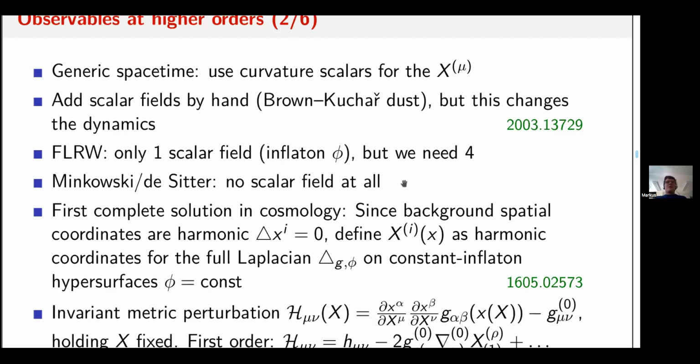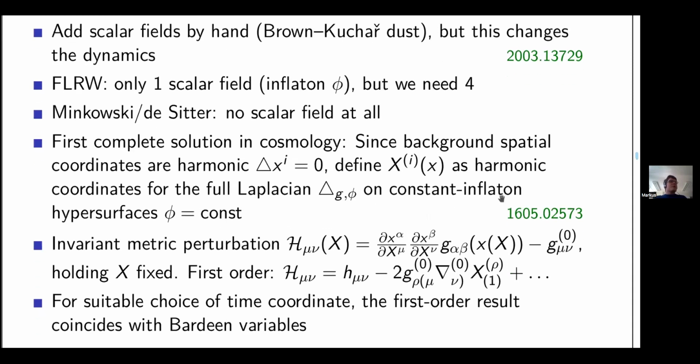And this is something that people have been really thinking hard about. And the first complete solution in cosmology, so for some FLRW metric, was in this paper by a collaboration of mathematical physicists from York in England and a guy from Leipzig and some people from Italy, like 6 years ago. We only call it the many people paper because there are really many people on that paper.